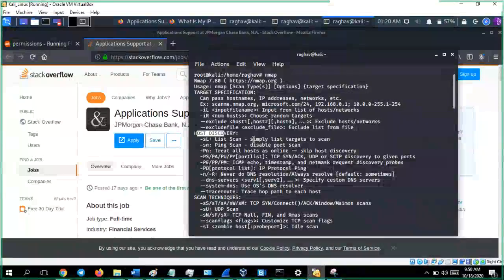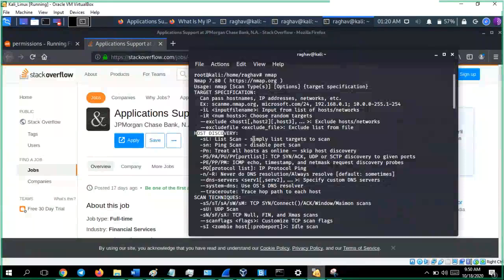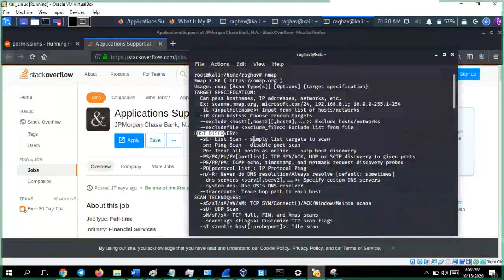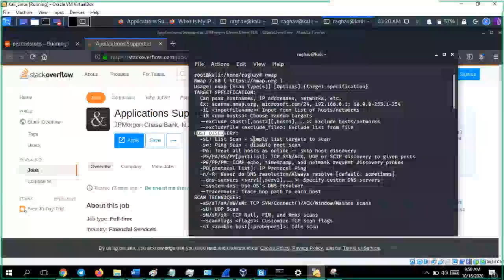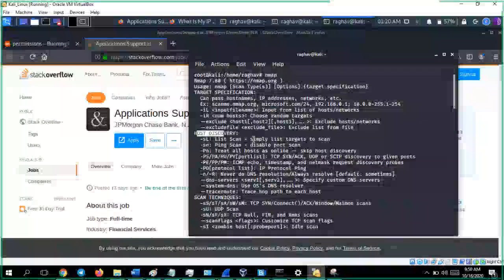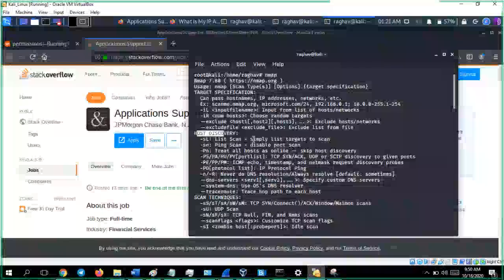Forget about any application, like a browser. For any TCP connection to be established, you have the SYN, SYN-ACK, ACK, that is called the three-way handshake. Different systems behave differently for different kinds of requests.